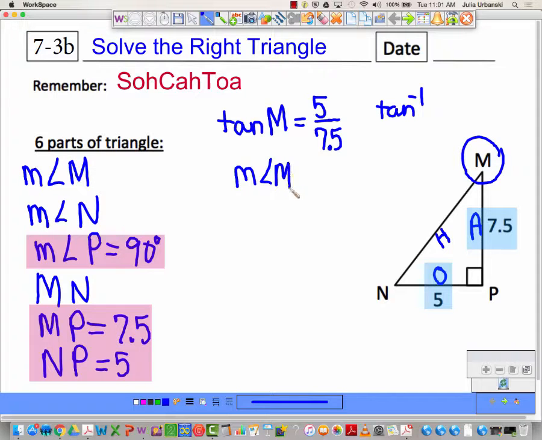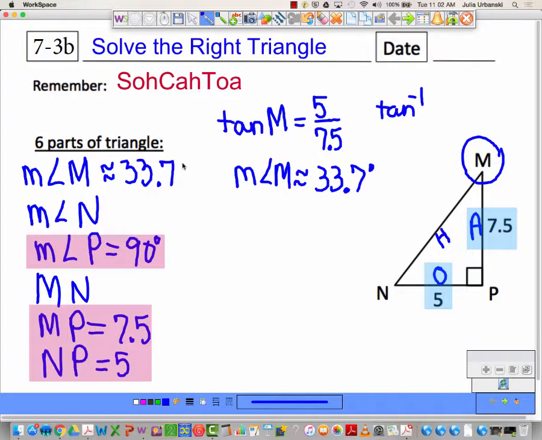Wait, how do you do it again? Hold on 1 second. 33.7. Thank you. And we're going to do the nearest tenth unless the directions tell us otherwise. On your calculator, you divide first, hit equals, and then you hit the inverse. 5 divided by 7.5. Because it's 33 point something, something, something, that means it's estimated, it's rounded. This is exactly 7.5, because that's what I had. So that is about 33.7.